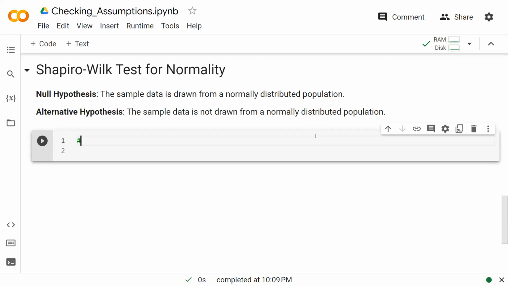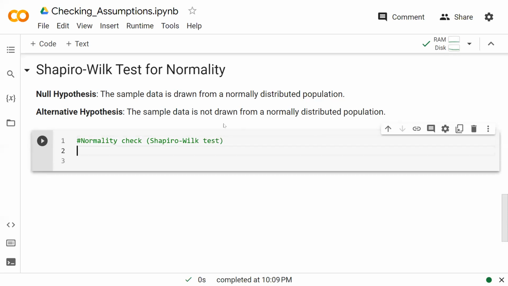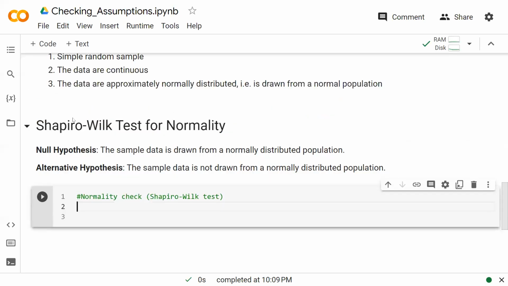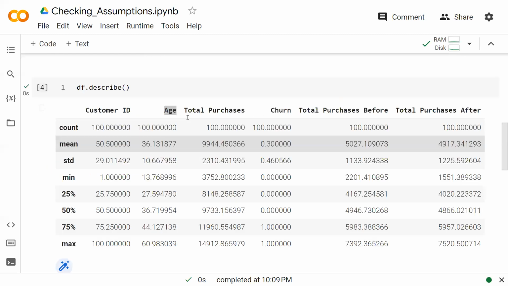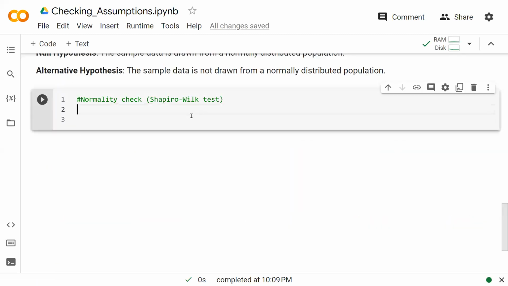Okay, so let me go ahead and we'll go through this and look at how to do it step by step. First of all, I'm going to check the normality with the Shapiro-Wilk test. The Shapiro-Wilk test, we imported that already, it's in this package, so we've already handled that part. I'm going to say stat1, this is going to capture my W statistic. I'm going to say p1, that's going to get my p-value. I'm going to say stats.shapiro, and inside of shapiro I'm going to put the data that I'm interested in testing.